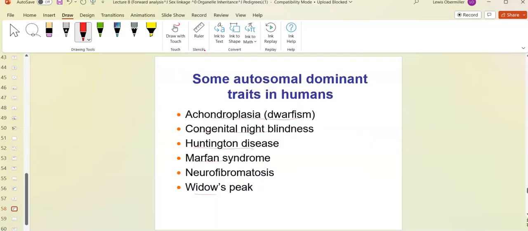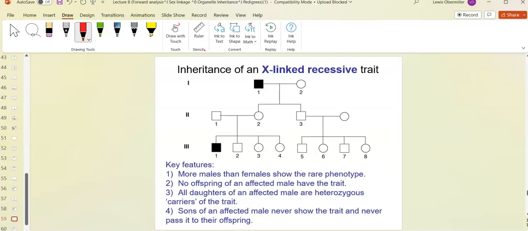I'm not going to test you on this. I'm just showing you. You will need to be able to figure out these pedigrees. So I will put some of these pedigrees on the test, and I'll also put them on the quiz, and you'll need to determine the mode of inheritance. I also did put some on the problem set as well.